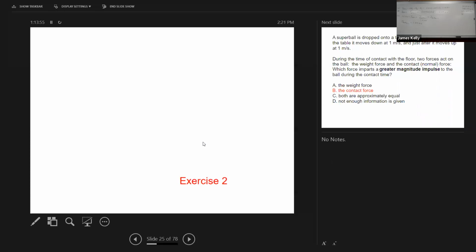It's amazing that we can figure out anything at all about it, but we can if we know the impulse delivered by the floor. That, by definition, is equal to the average floor force y component, averaged over that 1/100th of a second, times delta t. My delta t is 1/100th. So I can solve for this by dividing by 1/100th, and you get something 100 times bigger. That would be 154.9 newtons, the average force strength.